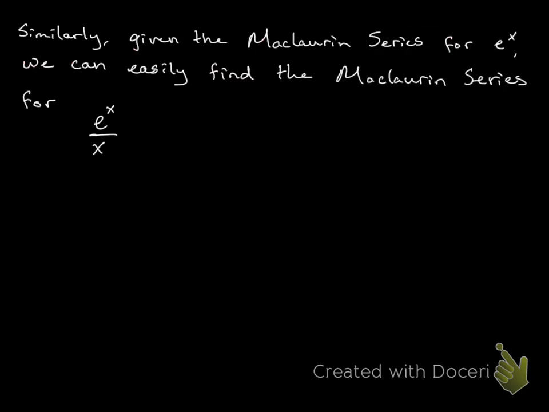One more quick example. I want to find the series for e to the x over x. So a very similar example, but this time I'm dividing by an x instead of having a different exponent. This series here, I take the series for e to the x, 1 plus x plus x squared over 2 factorial, x cubed over 3 factorial, so on and so forth. Each one of those terms is just going to be divided by x. That's it. All I've got to do is take each of those terms and divide it by x.